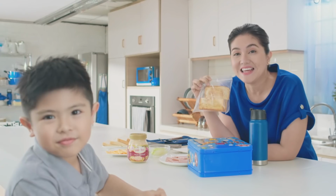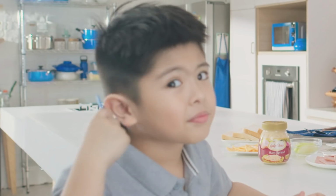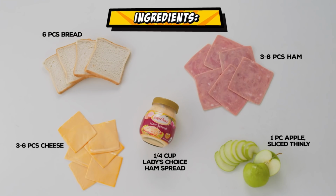Hi, moms! Here's another recipe you can make with your kids. The Lady's Choice Crunchy Hamwich. Easy to make na, masarap pa. Here are the ingredients for easy reference.